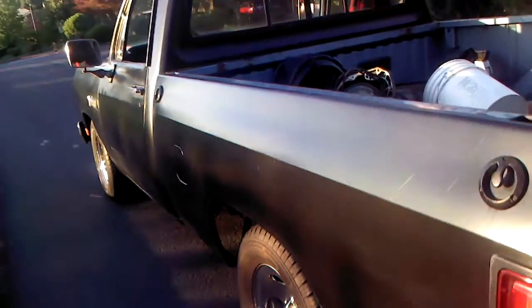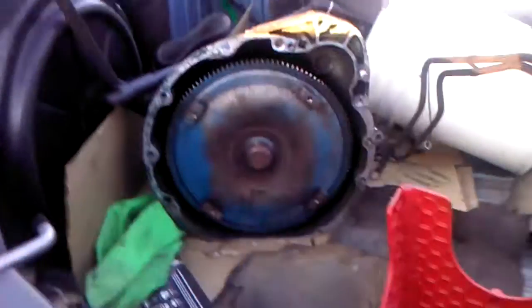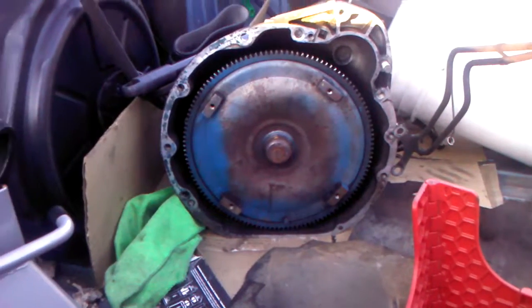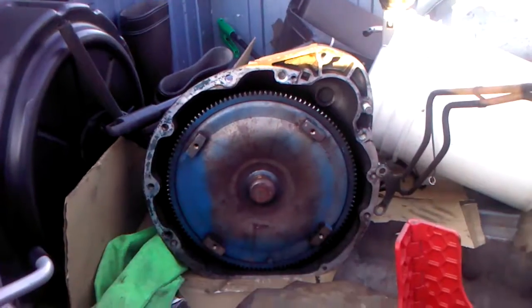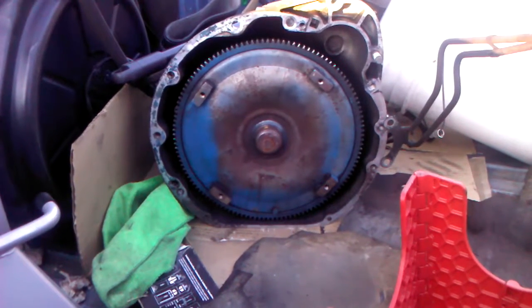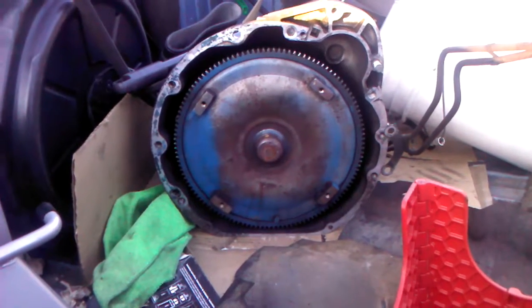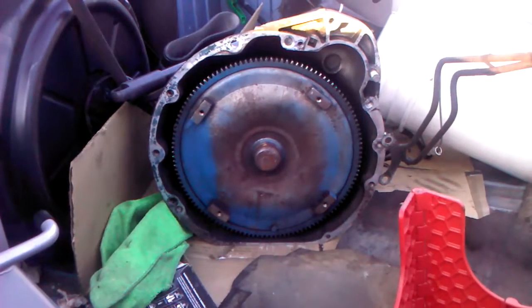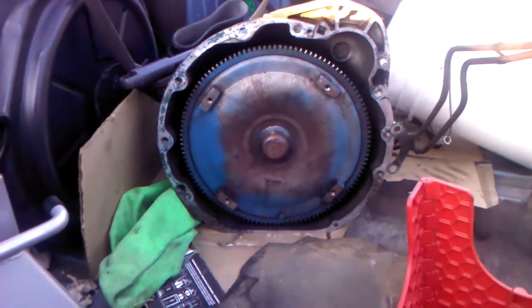And I got the 3-speed automatic in the bed here. Just got that the other day. So I'll be putting this bad boy in there for functionality so that my wife can drive it. And I may end up having to buy an automatic steering column, or just go ahead and run a 3-speed automatic aftermarket floor shifter for a truck on this. Outside of that, cool little pickup truck.